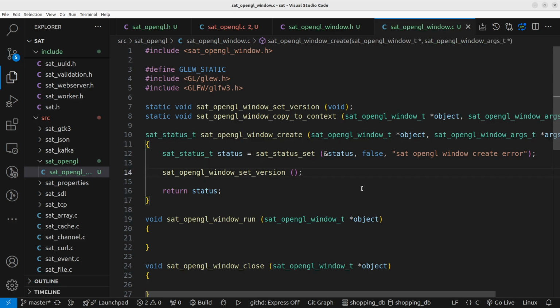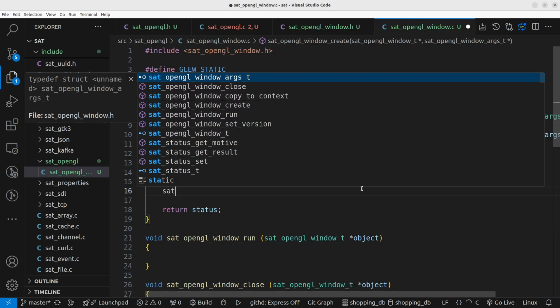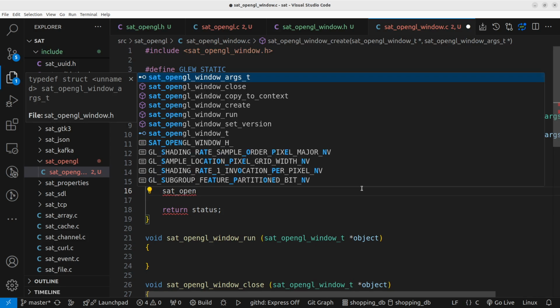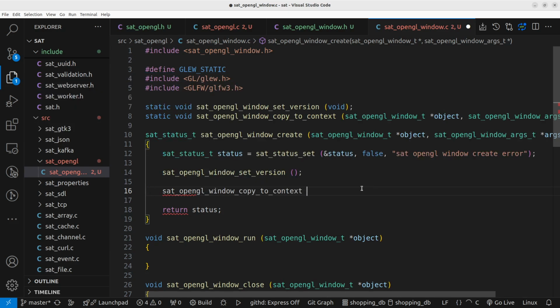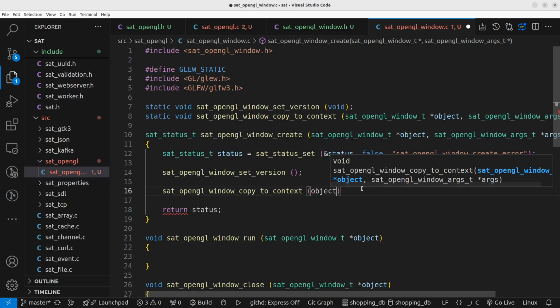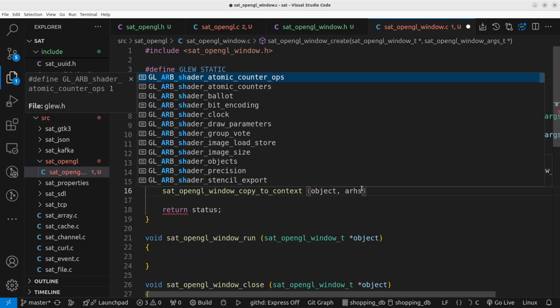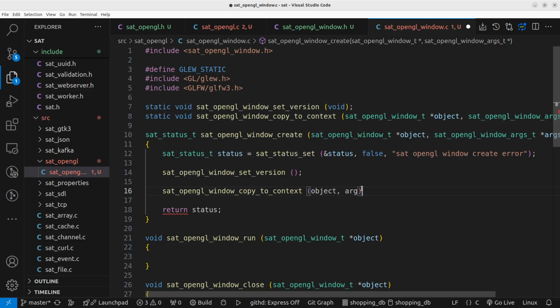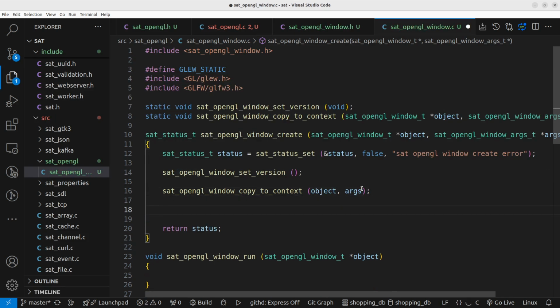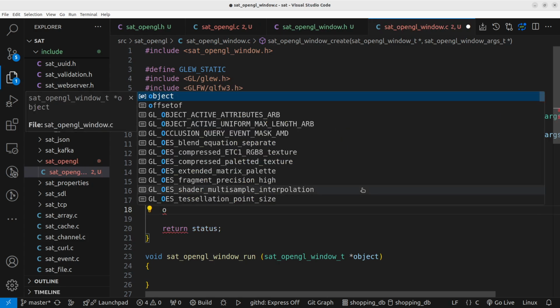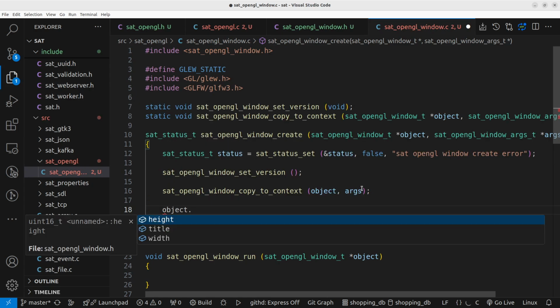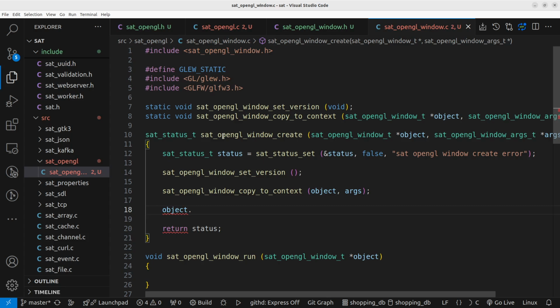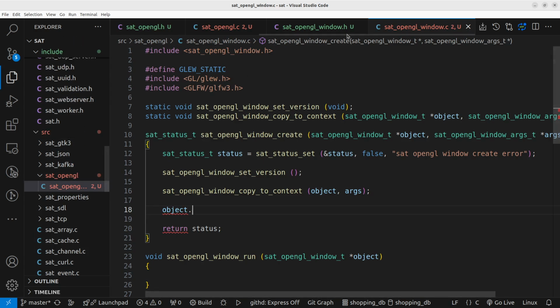And when the version was set, I want to copy all these arguments to my context. It'll be that way. And I'll try to create my window, and I should add my handle here in my window.